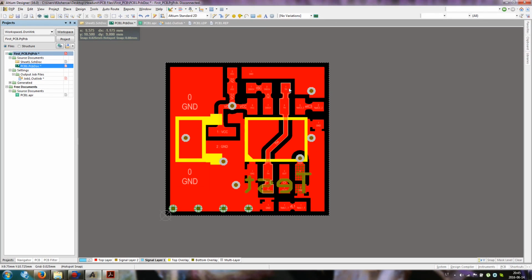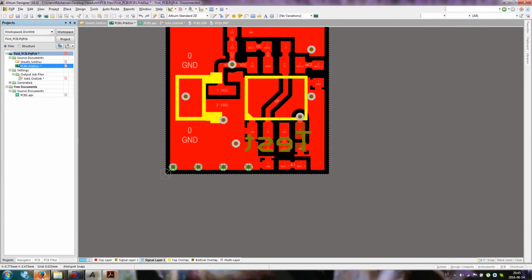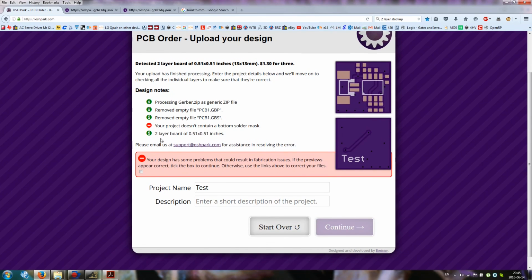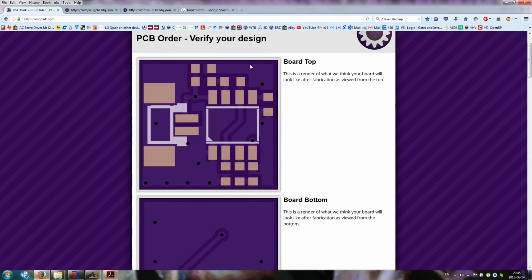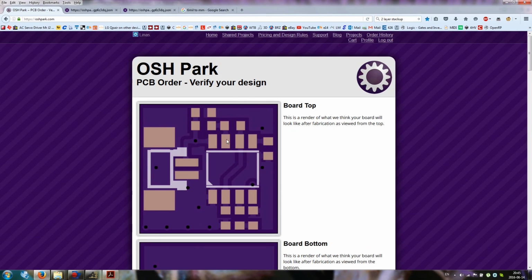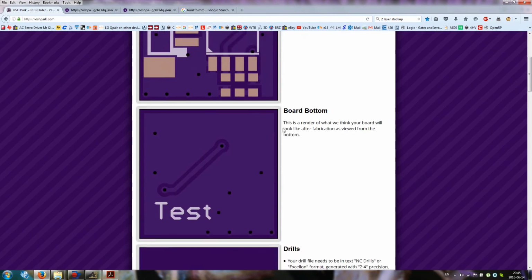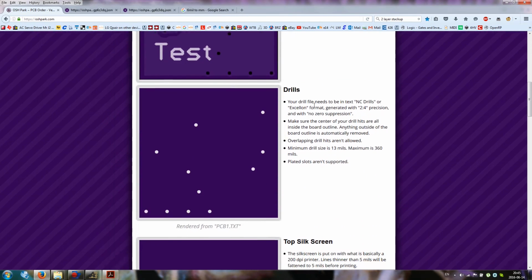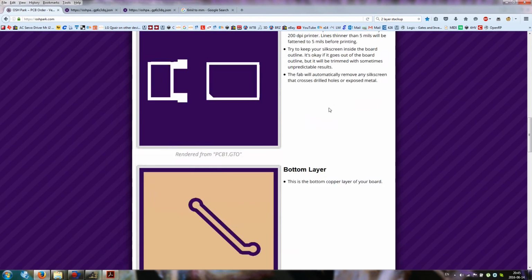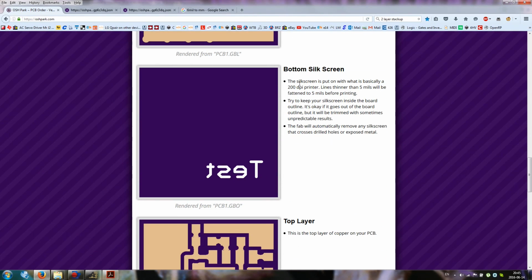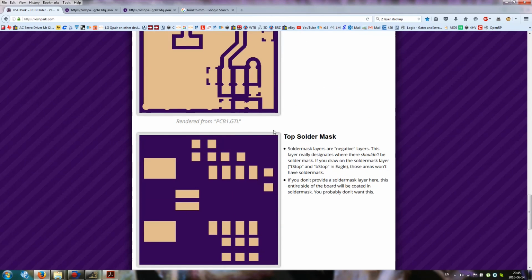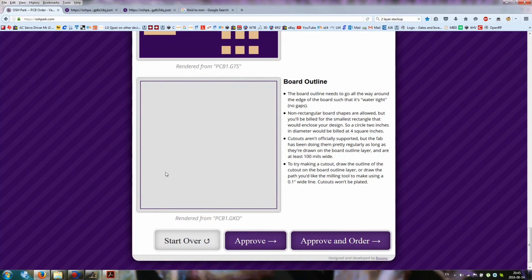Okay, continue. Oh, finally. So it just shows board top, board bottom. So drills, top copper, bottom copper, top solder mask, and board outline. Approve.